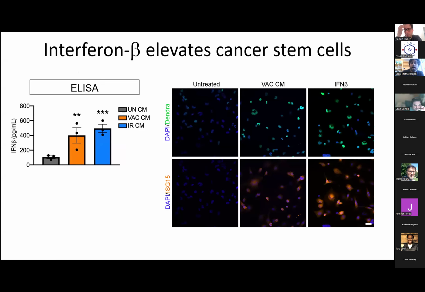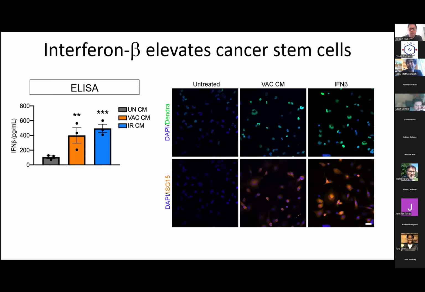And so we did proteomics first, and then we validated it. So we took the conditioned media into proteomics, and we noticed that interferon was in there. And then we validated it by ELISAs, where we actually measured the amount of interferon in the media, and we noticed it was a pretty striking amount. Usually, when you look for interferon, it's very low amounts, but even under basal conditions, you could detect interferon being secreted by these cells. So they seem to already be prone to secreting interferon.